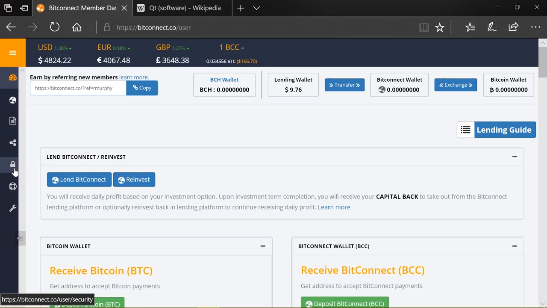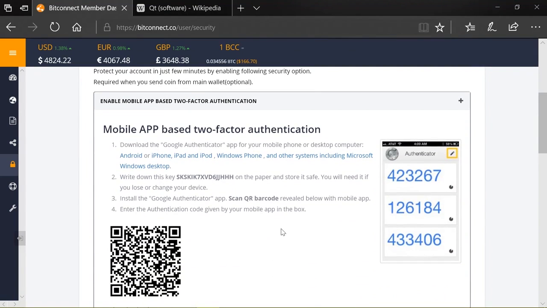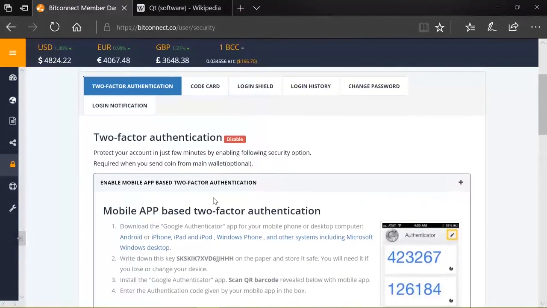So there are areas within the site where you can actually secure everything much easier if you activate some of these areas here. So we have two-factor authentication. What this is using is Google Authenticator, which is an application you can download for free from Google. You can either have that on your desktop, your laptop, or on your smartphone, and this will be a secondary window where you use an authentication key and it will give you an authentication code before you can log into the system. So I would recommend that everybody enables that.